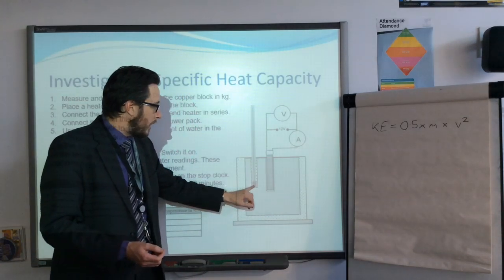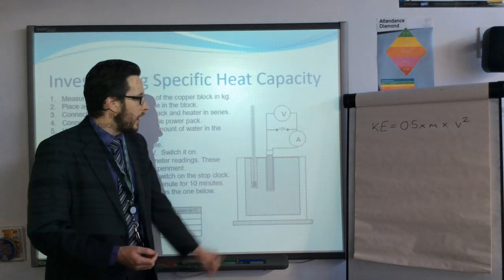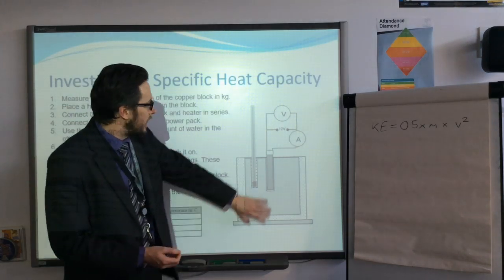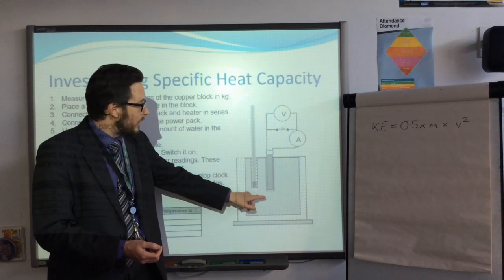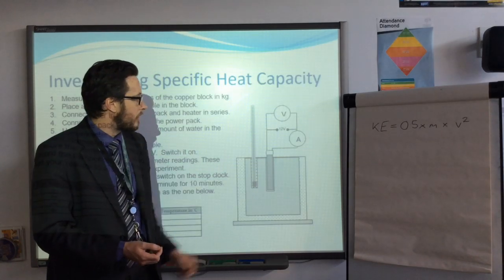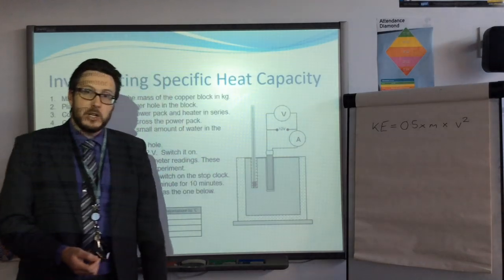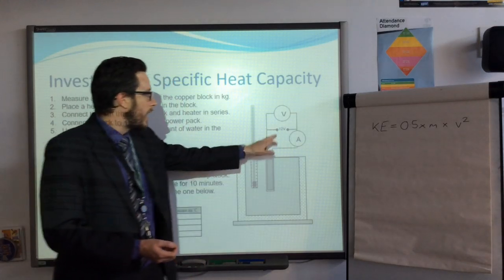Another alternative is to fill that little gap with water, so the thermometer is in the water. Now that's to create the contact to transfer the energy from the block itself to the thermometer. Your immersion heater, your electric heater, will have a voltmeter and an ammeter attached to a power supply.